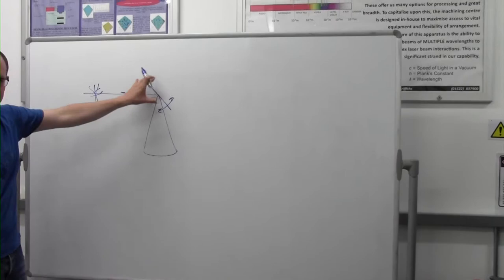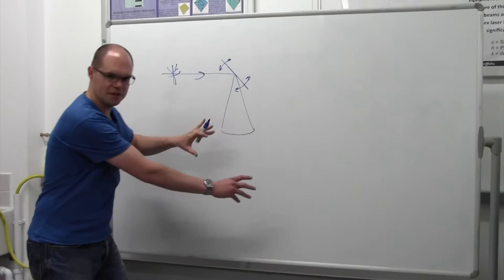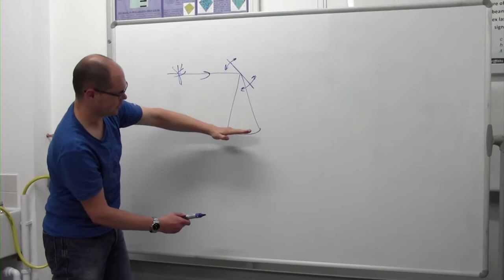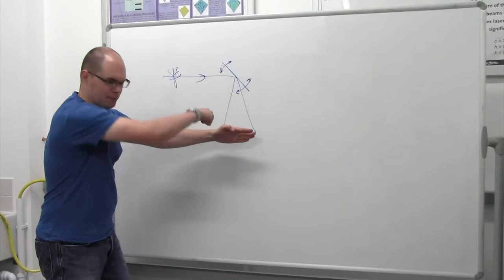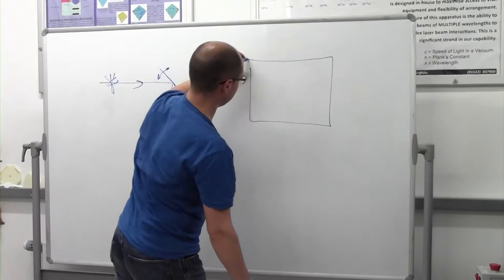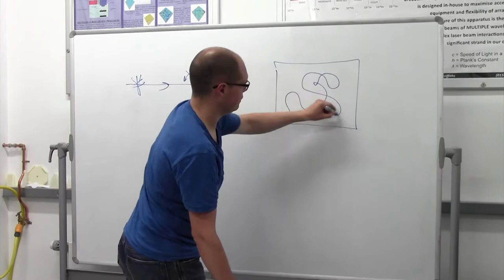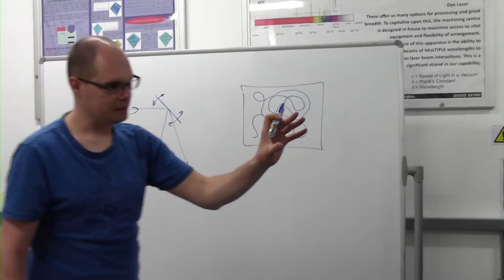That then lands on another mirror. Now, because it's a flat board, it's difficult to get the geometry right. If you imagine, instead here, I've got a 45-degree mirror like that, which can do this. It now can send the beam like that. So, all of a sudden, we've got a system that can actually scan a great big square area like that. And we can just track the laser anywhere we like within this area. It's called a marker laser. It's a small power, but great ability to move the beam around.